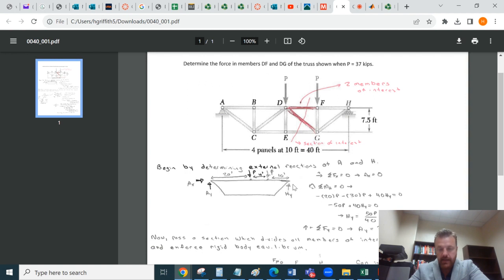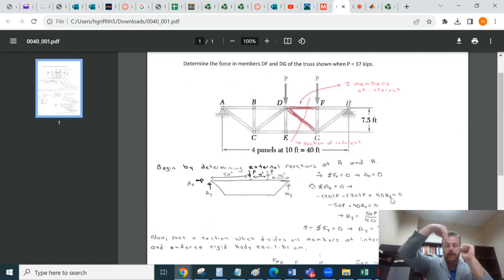If we want to determine the vertical reaction at H, all that we need to do is sum all moments about point A. That will isolate or remove the effect of AY, since the moment of AY about A will be 0, since that force acts directly upon that point. HY is a vertical force. If we determine the perpendicular distance from point A to the line of action of HY, it's just going to be the entire span of the truss, which is 40 feet long. Notice if you pin at A and you push up in the HY direction, that will induce a counterclockwise rotation. So the sign convention of that moment will be positive. So I have positive 40 HY.